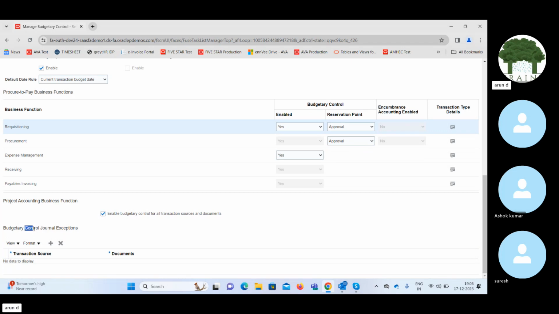And then if you want to exclude certain sources, let's say I don't want to use it for payable specific sources. Just for understanding I'm saying this, but usually we will not do the exclusion for payable. But let's say I don't want to get it from payable invoice. One option is that I can do it here by transaction, or I can just add the transaction source directly here as payable. So I'll just say add.